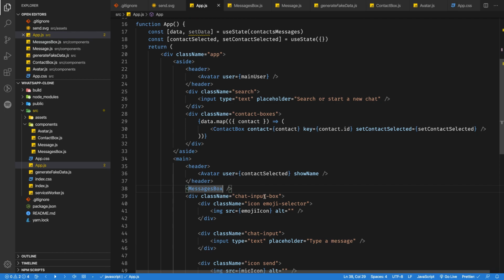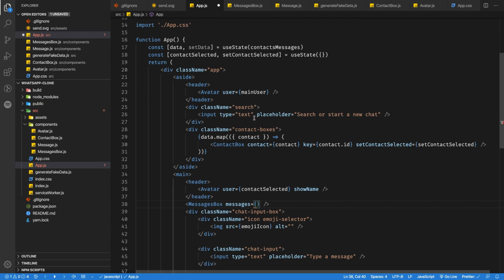so this component will have a messages property. And we are going to pass some dynamic information here. So we need a way, depending on which contact is selected, to pass the correct messages to this component.